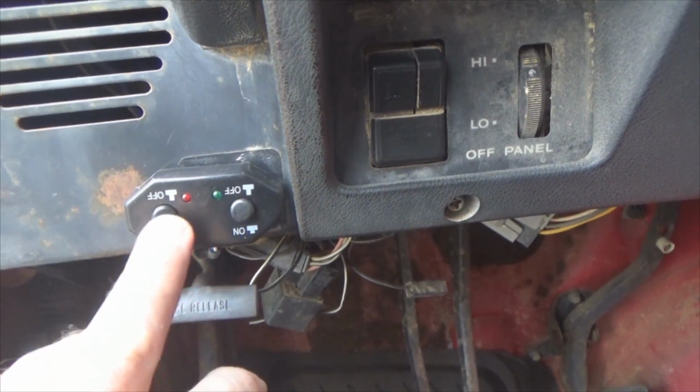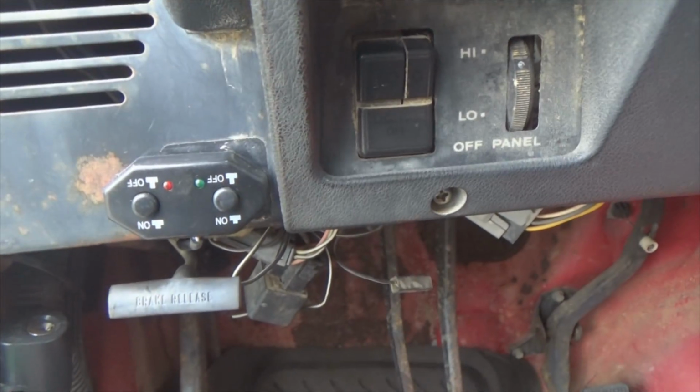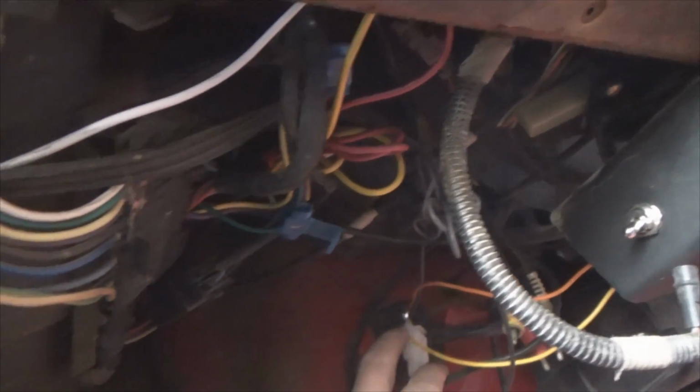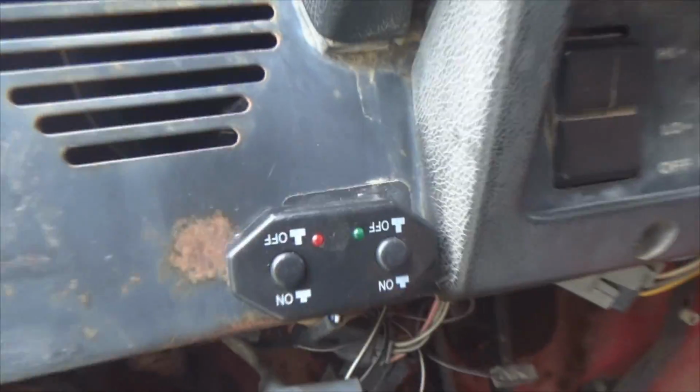Okay, run down on my wiring. Start with the switch first. I got it in place. See the little lights that come on. And I've got it run under my dash and through right here. You see the white plug that was on the harness. I pushed one part of the harness through the firewall and plugged it up underneath here. Got the wiring all tied up under my dash with wire ties.